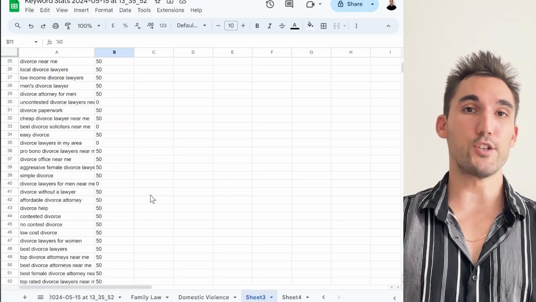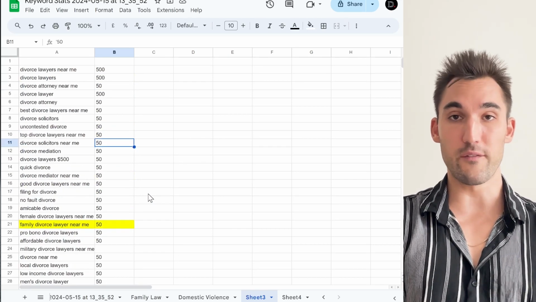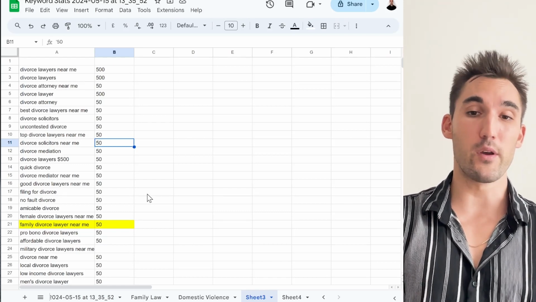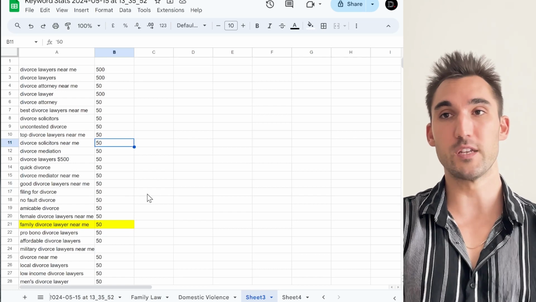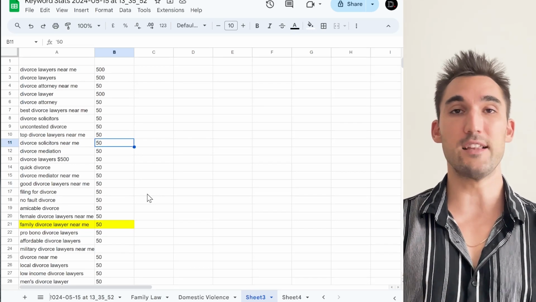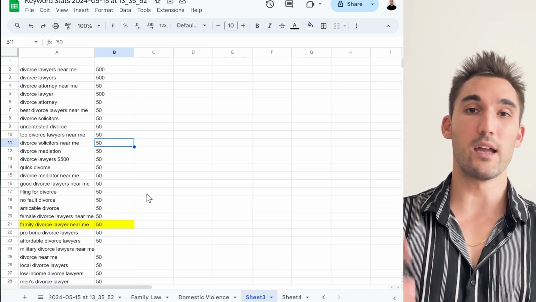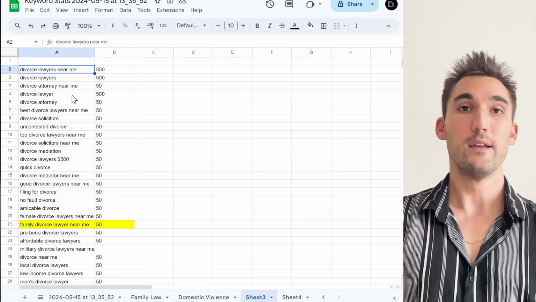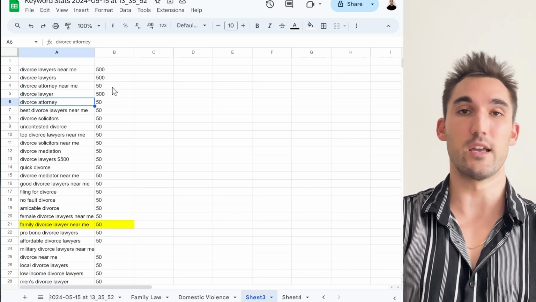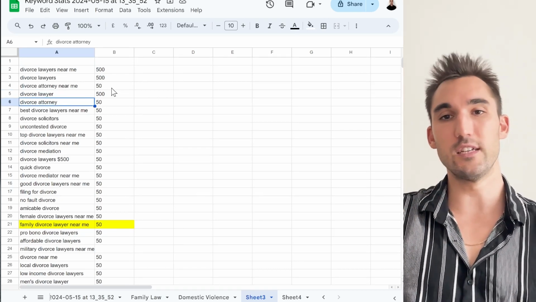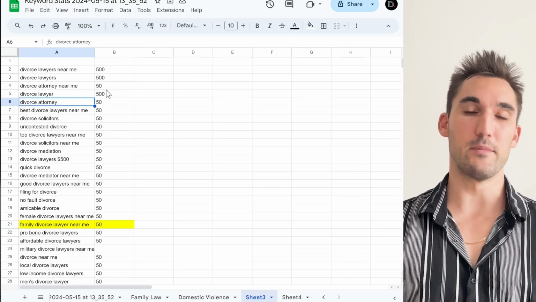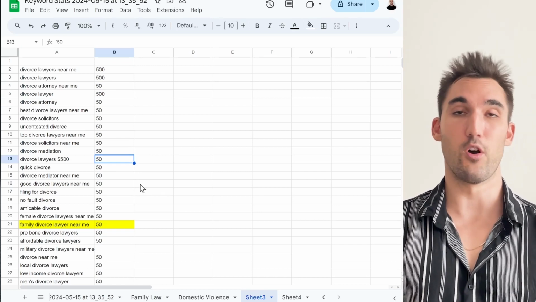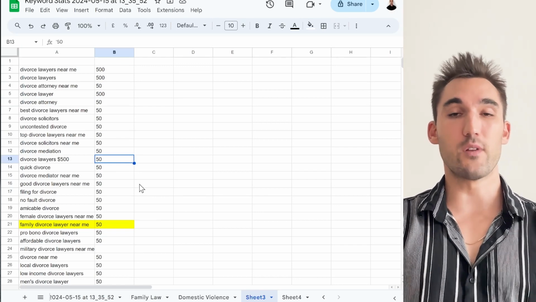So that's the new strategy that I would now recommend from 2024 going forwards, at least at this point in time, and this is what I'm using, and it's been working incredibly well. So instead of spending a bunch of time doing single keyword ad groups anymore, I would just do this and then make the ads exactly as I've shown before, with the 3 headlines, the 2 descriptions, pin them in the same place, and then make the first headline the keyword, at least a variation of the keyword. So like divorce lawyer city or divorce attorney city or things like that, to just try and make them as relevant as possible. And in my experience, this is working just as well as the old tactic was, if not slightly better in some cases. So that's what I'd recommend going forward.